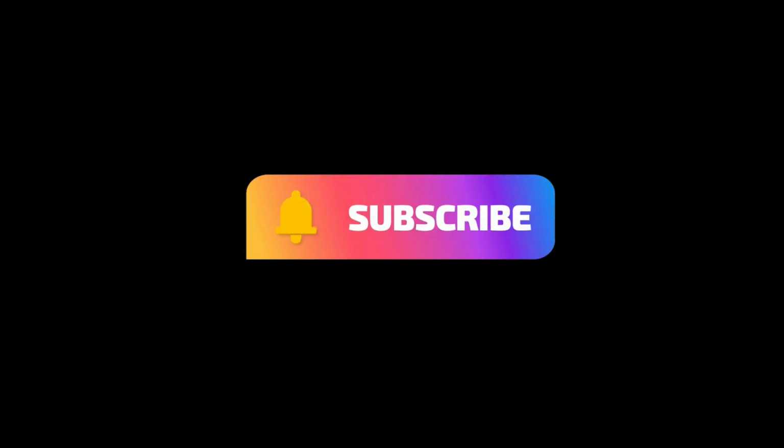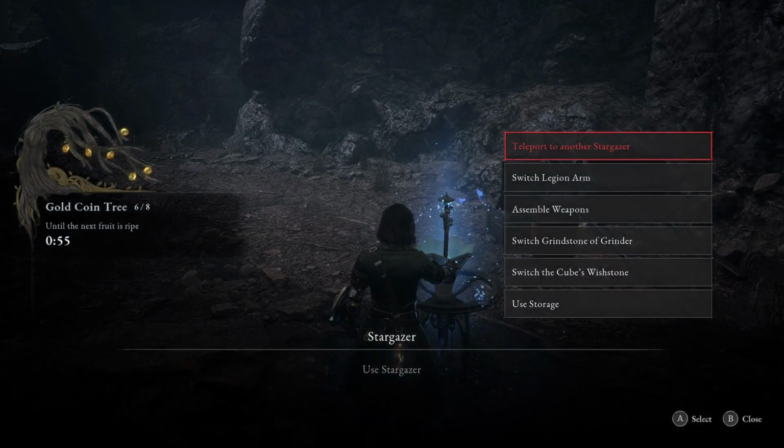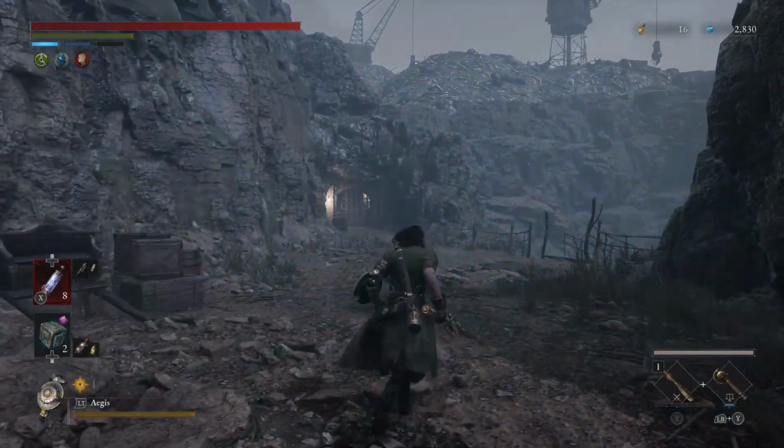I got another quick Lies of P guide here for you today, and this one is going to be where you can find and complete what is the third cryptic vessel of the game. So to start things off, we're going to be headed to Chapter 8, the Barren Swamp Bridge.